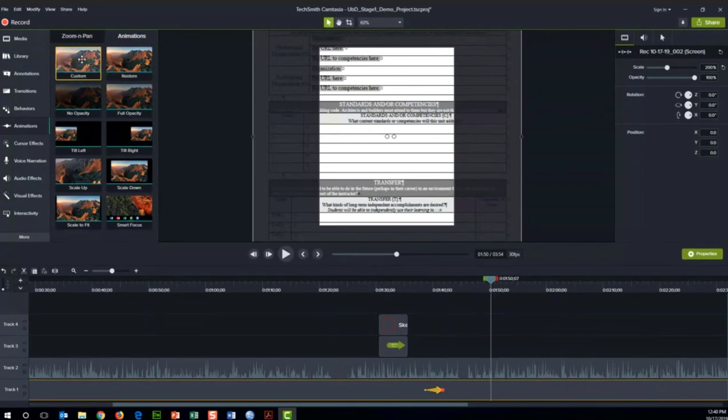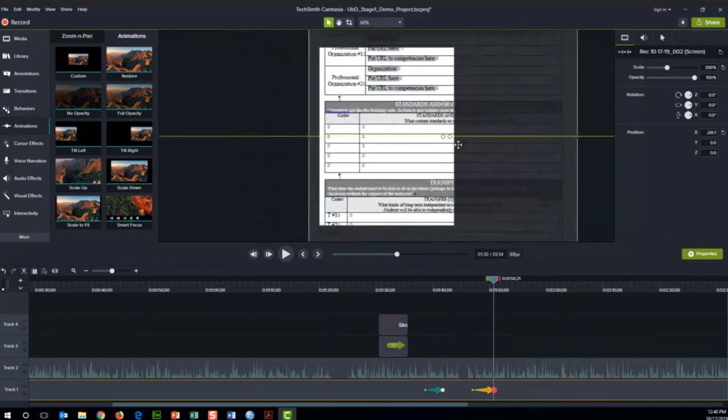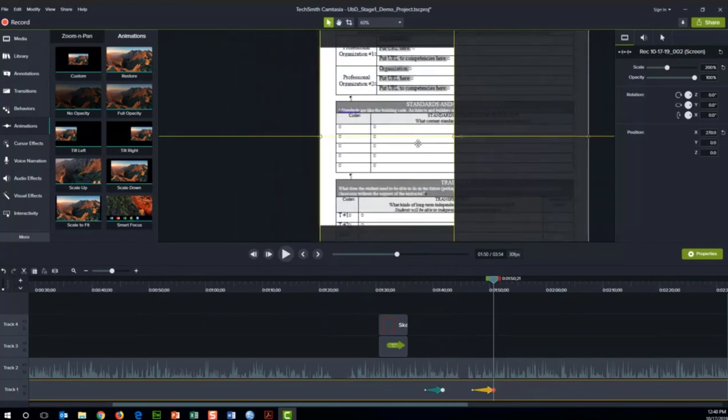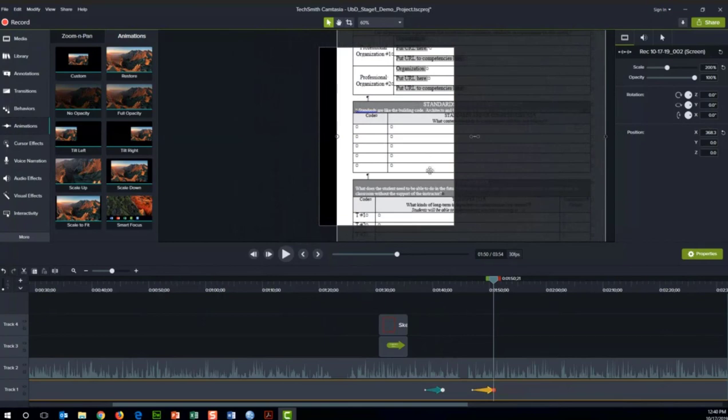So to do this, I now want it to pan over to the left, and so I'm going to do a custom pan, and I will add it here, and I'm going to make it a little bit longer. It's selected, it's kind of yellow, it knows that it's going to move over to this code section. Let's say you want to talk about that. And then the last thing I want to do is zoom it back out again. So I will again do another custom one.